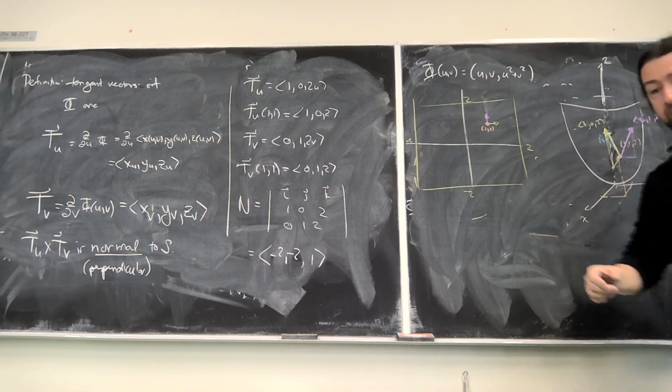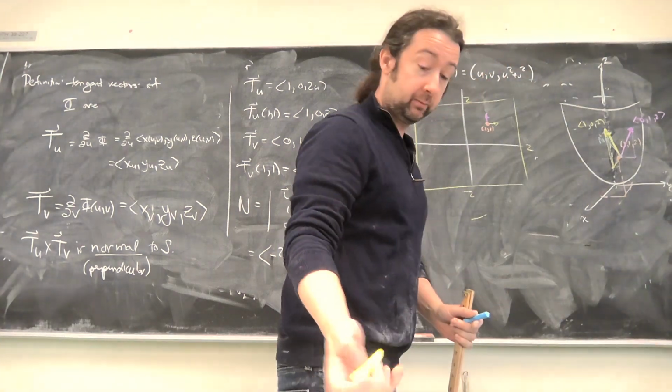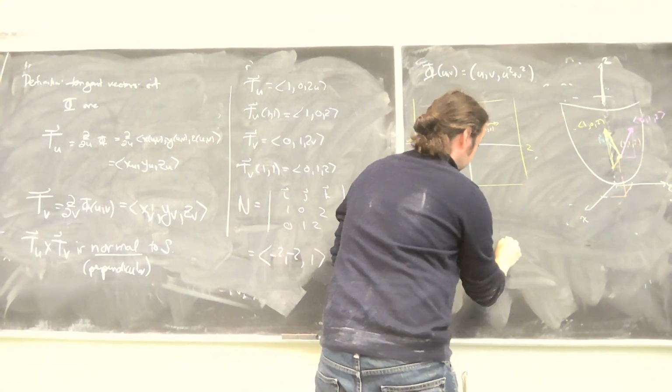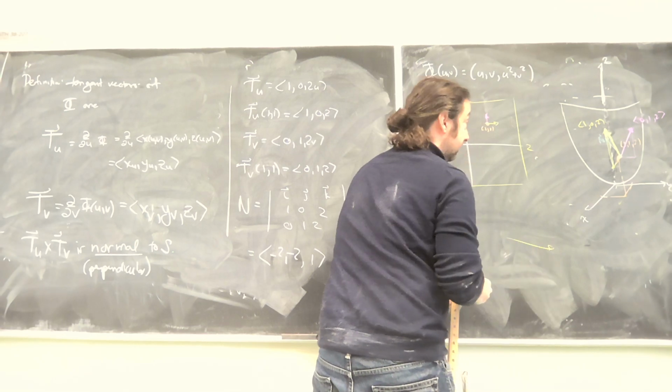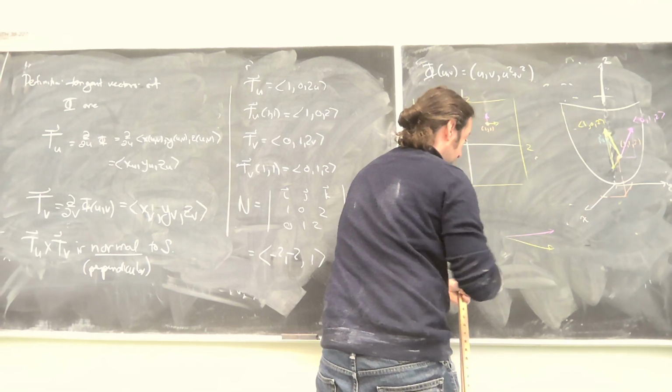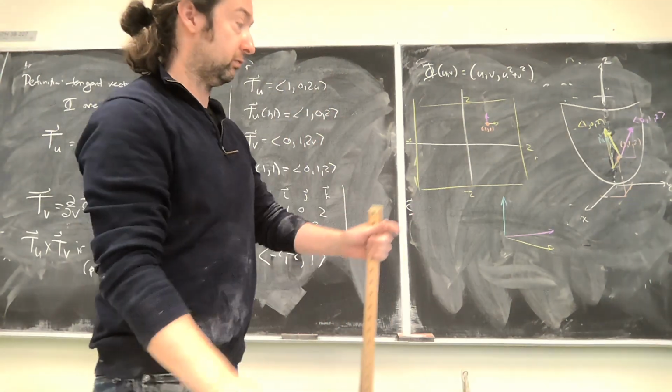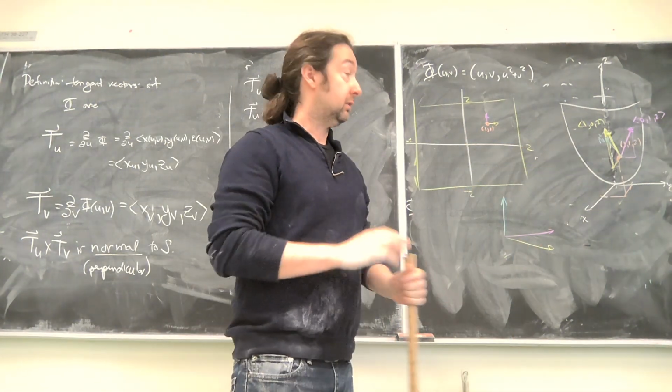In a tipped picture, to make it more clear what I'm doing here, I'm basically saying if I rotated this picture on its side, I have a vector and a vector that looks like this, and then the normal vector n pokes out like that. So just take that image and rotate it around so it looks like this.